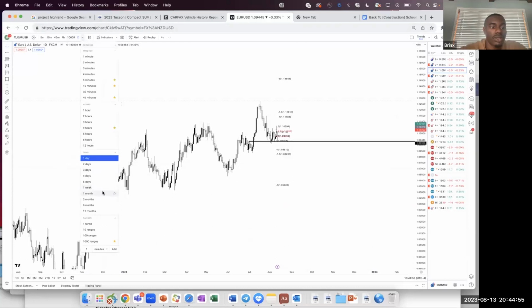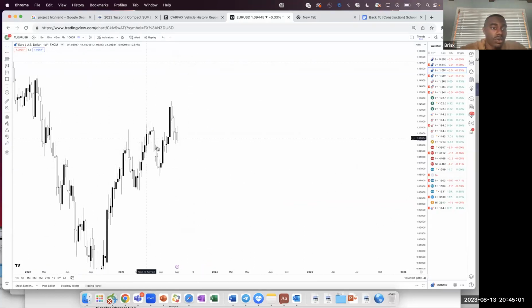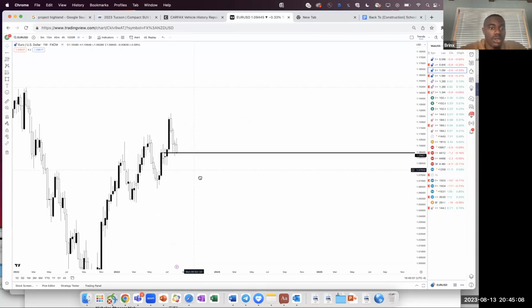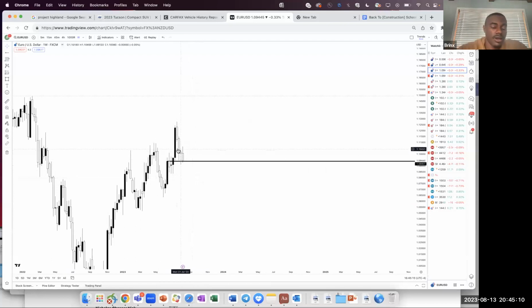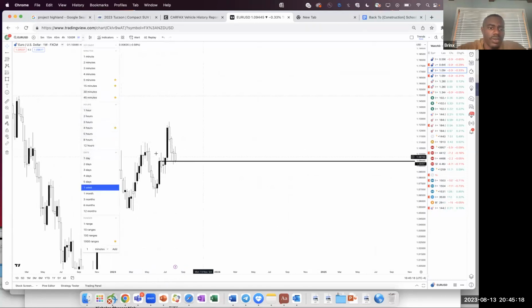If we start on the weekly time frame, just making a clean chart, we can see a couple of things. I'll talk about the concept of order blocks in the summit as well. We've seen price trade into this area, and we've been at a standstill for the last couple of days where price has been bouncing off this area of resistance. We also saw price come back into this imbalance zone here.